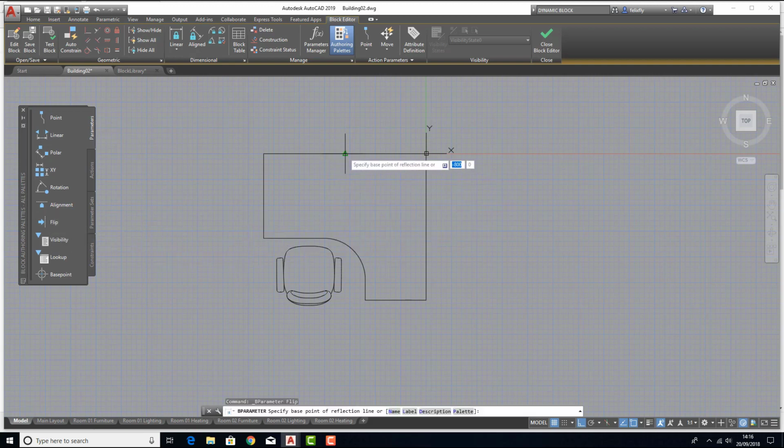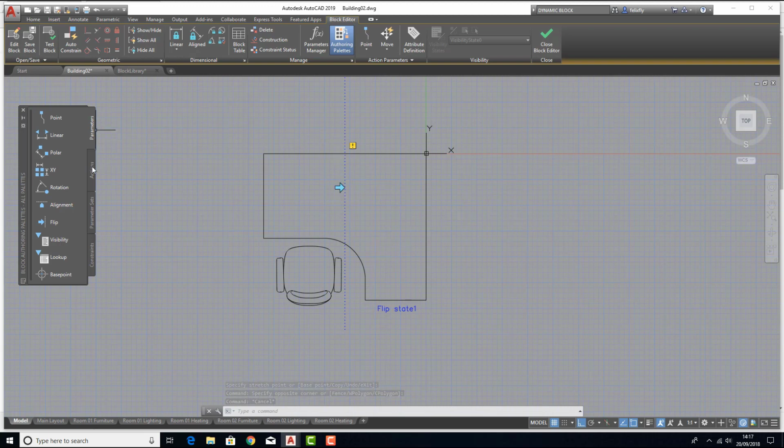The flip parameter will be from that midpoint there down, and the label flip state 1 can be there. I also want this arrow to be there. This arrow will be an icon we can click on, so you don't really want it over a line, you want it somewhere where you can see it. But everything's changeable later on. So we've added a flip state.